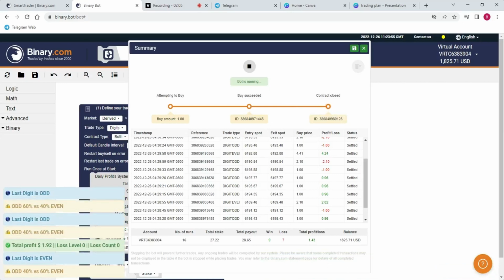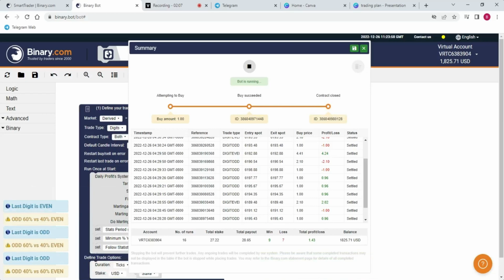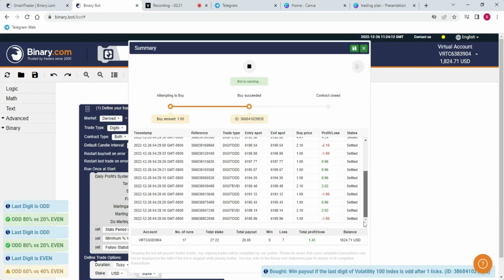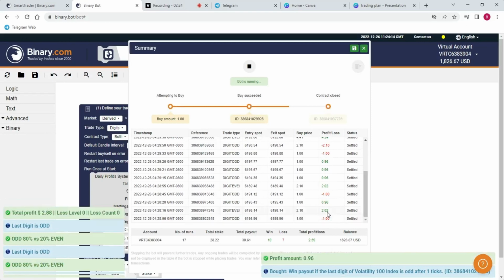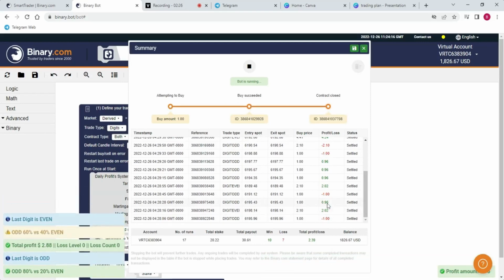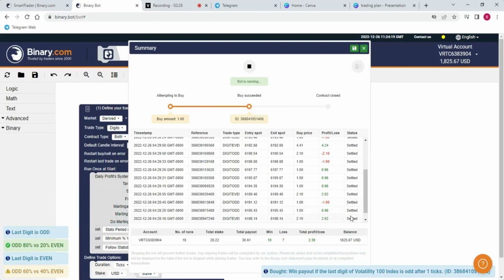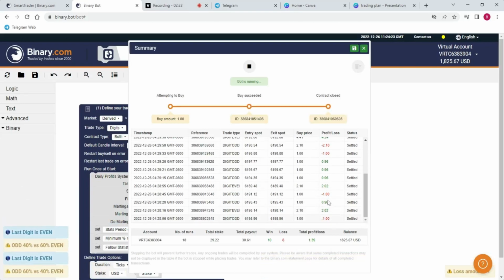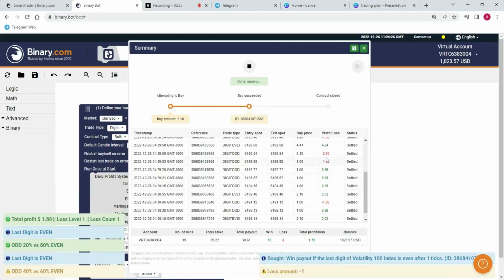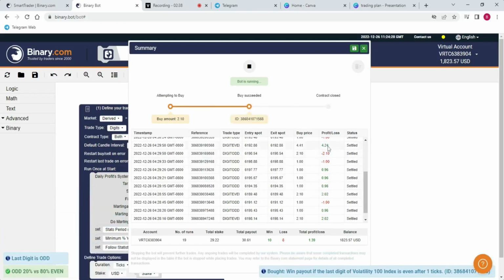All right, so I want to go directly into that. One thing I will tell you is that every time you start a bot, it will always begin with one of these three patterns. Number one, it will either lose, as you can see here. When I began, it lost, then recovered, then recovered. And if you count very well, you realize that it usually starts like 1, 2, 3, 4, 5, 6, 7, 8, 9, 10, 11.